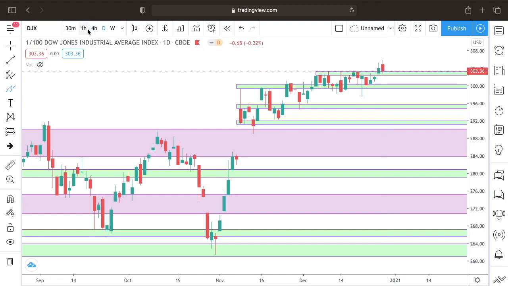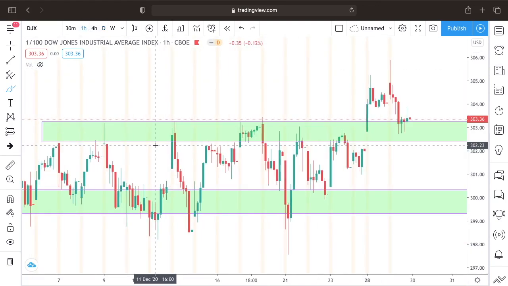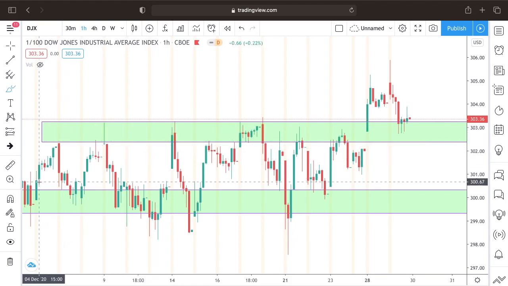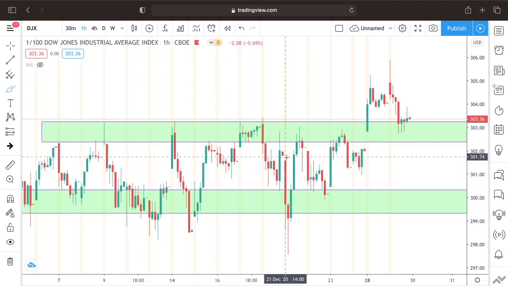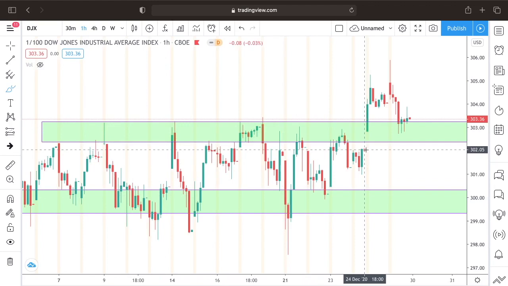If we move on to the hourly time frame, we get a clearer picture of what's going on at the different levels of support and resistance. So over here you can see that prices were trading within this range. When prices reached the top part of the range, it encountered resistance and fell back down, and when prices reached the bottom of the range, it found support and bounced back up. And this was repeated quite a number of times over here, before most recently prices managed to finally break above the resistance level and then find support at the old resistance.